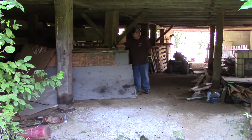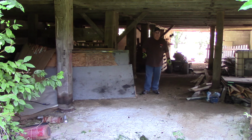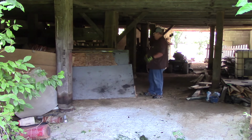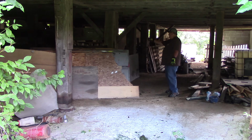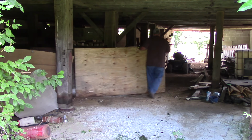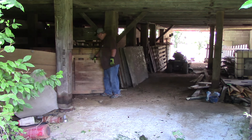I've got a pallet back here behind all this used wood that I think is going to be the perfect floor frame for what I need to do back there. But I've got to move all this stuff first, and that's what I've been regretting doing. All right.